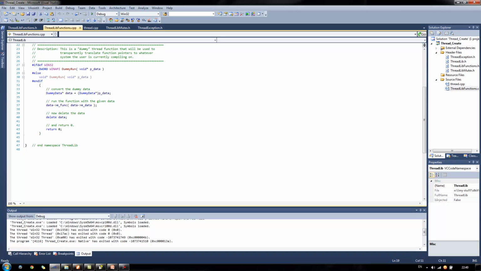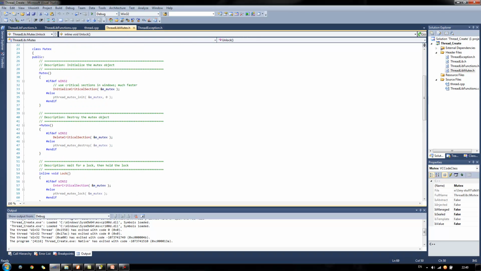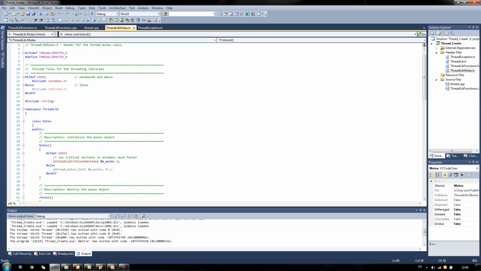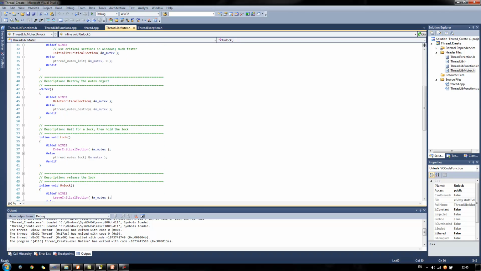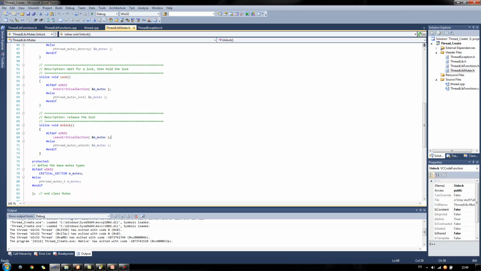That's how I understand it. I could be completely wrong though. And threadlib mutex, well, it was explained before what the mutex is. It defines the object state, if it's locked or unlocked, for threads in order to access it.